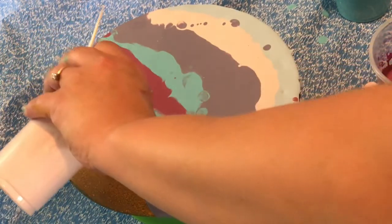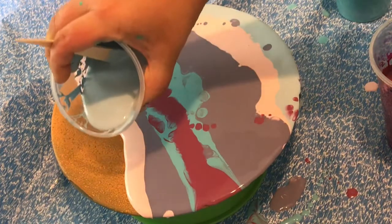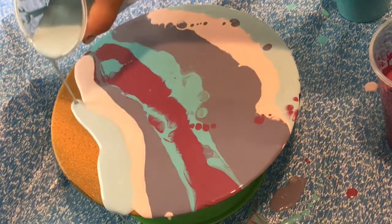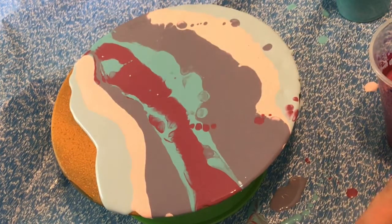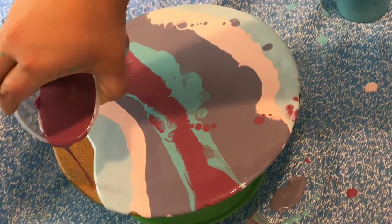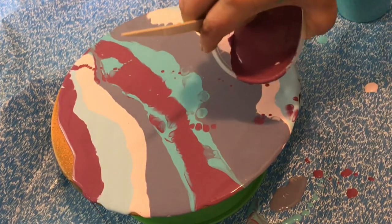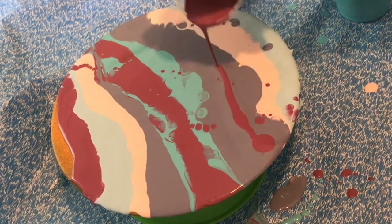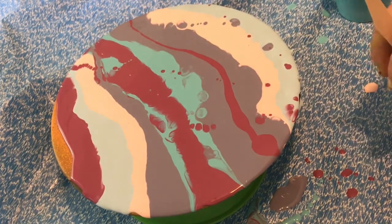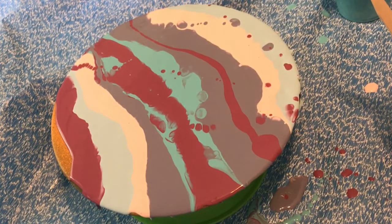In this video, the first record, as I said before, I'll do one swipe. The second one, I'm going to do two swipes. And then on the third one, I'm going to do just a bunch of different techniques. I'm going to do a couple swipes, the flip cup turn thing that I like to do. Basically, I was saving myself because the third one was not turning out the way I wanted it to. I think I got a little bit rushed, which patience is probably my worst character flaw.